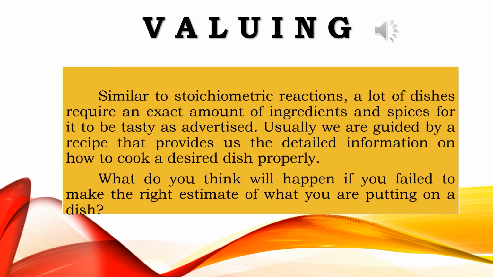So how do we appreciate this lesson in daily life? Similar to stoichiometric reactions, a lot of dishes require an exact amount of ingredients and spices for it to be tasty as advertised. Usually, we are guided by the recipe that provides us the detailed information on how to cook a desired dish properly. What do you think will happen if you failed to make the right estimate of what you are putting on a dish? Write your reaction in a separate sheet of paper.